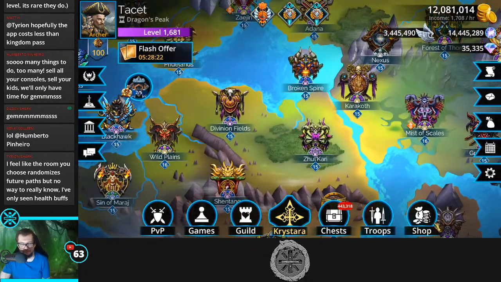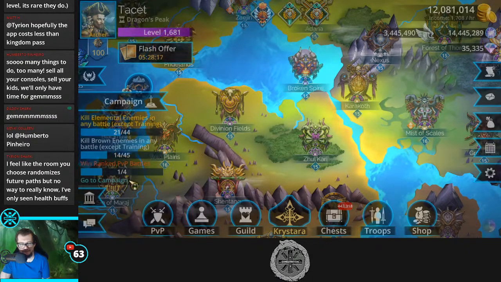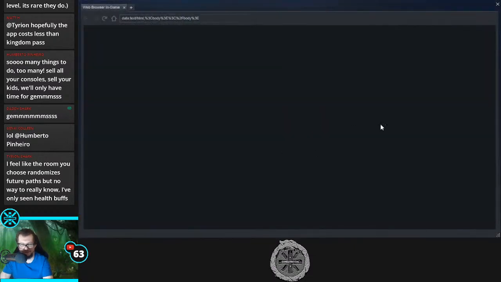Anyways, I guess we'll clear our dailies real quick. Oh yeah, I forgot. We still have to do all the campaign pass, don't we? That's a thing that's still this week. So yeah, in other news, we do have a new chapter task. There's so many things happening this week.